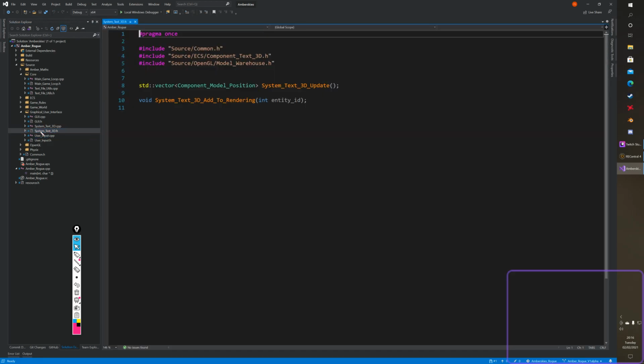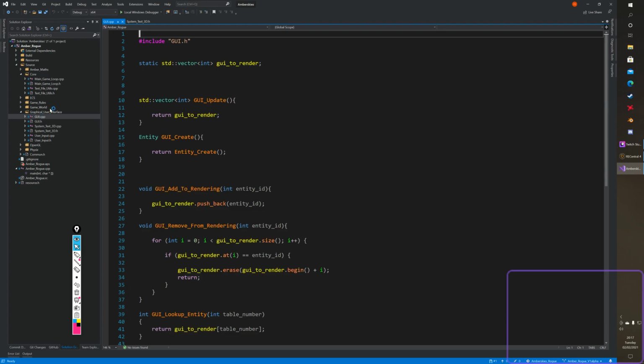System. We have a component text 3D. But what exactly is this GUI doing? It's a storage class.